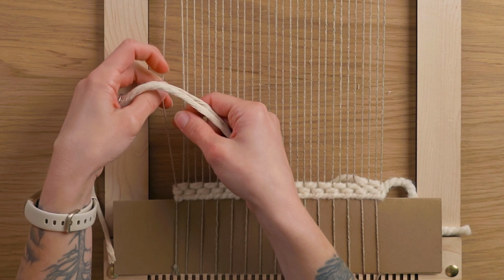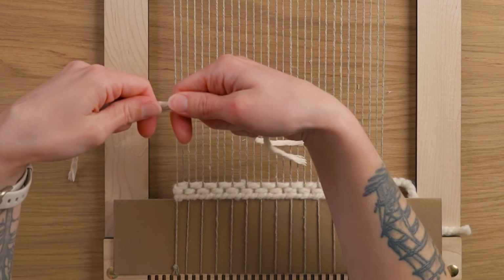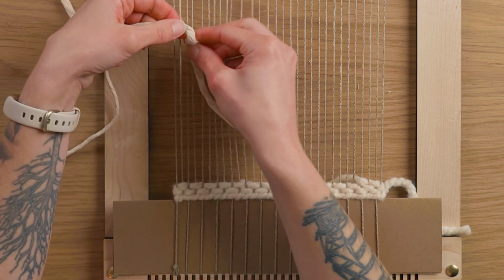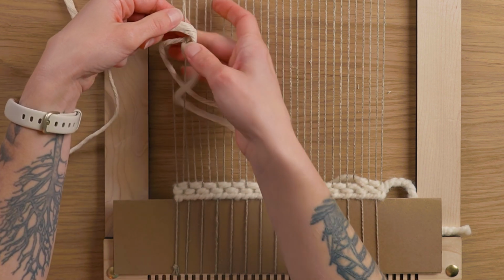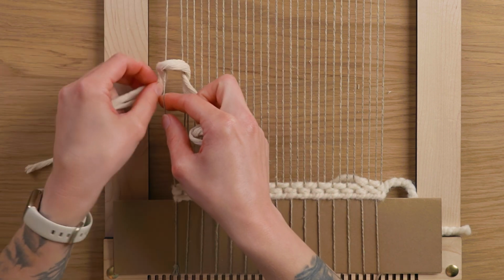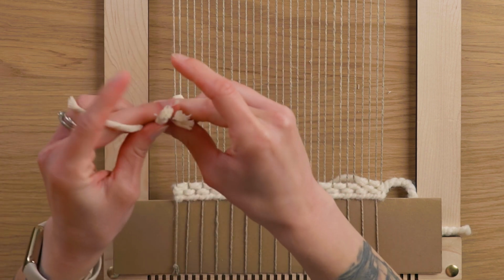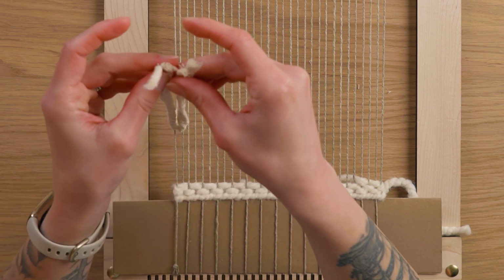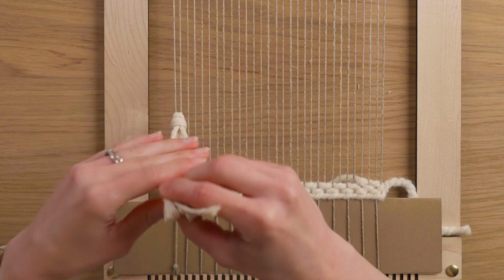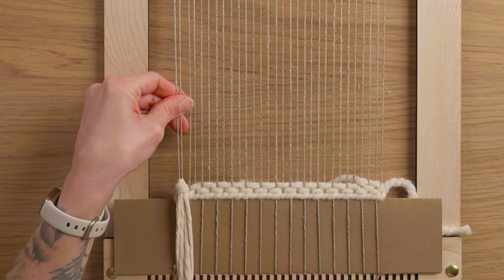So I'm taking 2 strings, holding my fringe in my hands like this, right in the middle, and I'm going to take the right string, wrap it around and in through the center, and then my left string, and do the same. So wrapping around and in through the center. Then I'm going to match up the ends. You can see that my thinner string was a little bit longer, but that's okay.